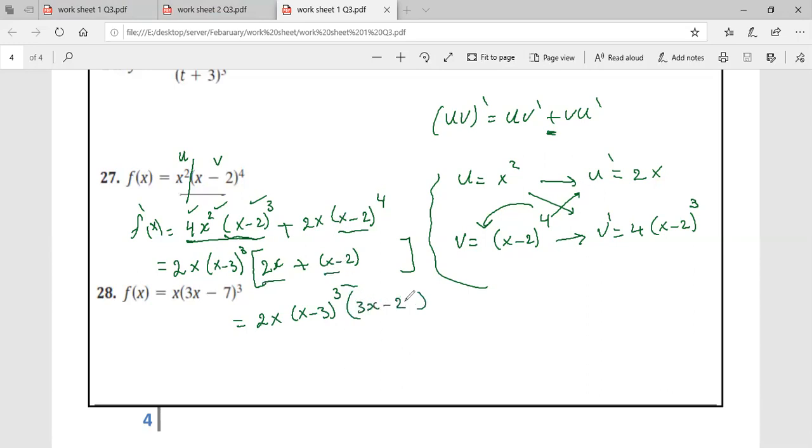That's all. I know it has many steps, but if you understand the concept, if you remember the basic rule of differentiation, if you know how to apply this rule to find the derivative of any function, you will not find any problem and you will not face any difficulties.